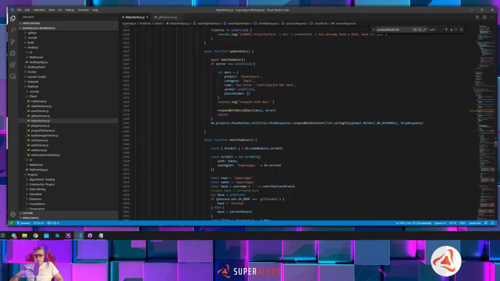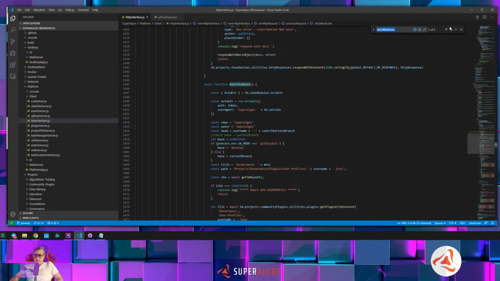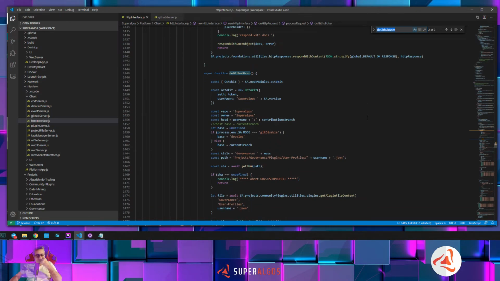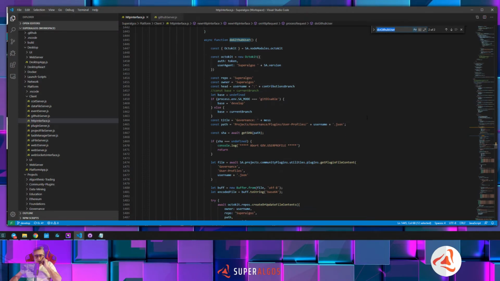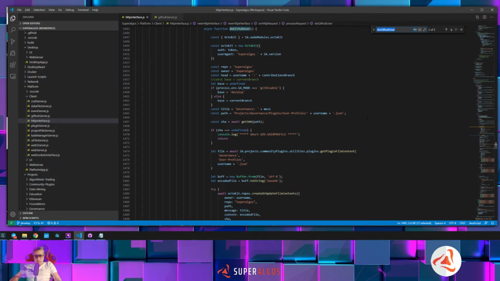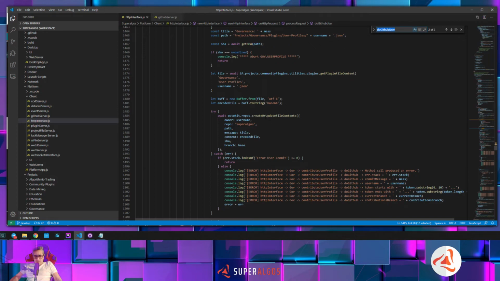Okay, do GitHub user. Create or update file contents. That is exactly what we need.